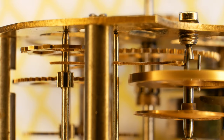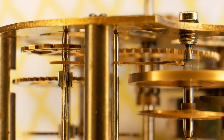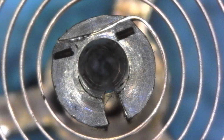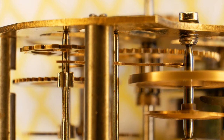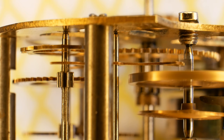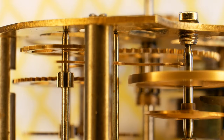That push is transferred through to the oscillator, and in this clock the oscillator is a balance wheel. The main job of the oscillator is to go back and forth at a constant rate. The balance is made up of this toothless wheel with a spring on one side, designed to expand and contract evenly, and a pin on the other — this is where the wheel receives its little push. I've slowed things down here so you can see what's going on: the pin on the balance wheel is engaging with the slot in the end of the pallet, so when it gets roughly to its halfway point it's given a push, or impulse as it's properly called, and this keeps the balance oscillating. Absolutely hypnotic — I could watch one of these for hours.